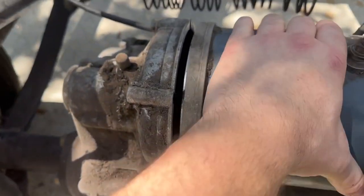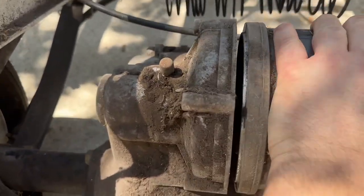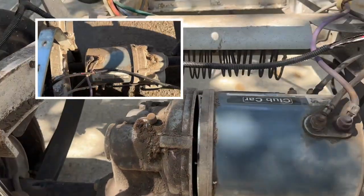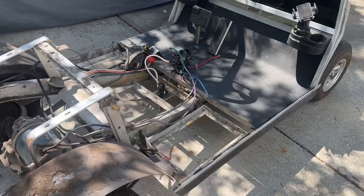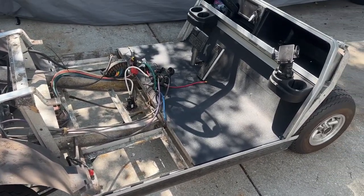But this has kind of been my decision on, if you listen, I don't know if you can hear that, but I think the windings in the motor are just shot on this thing, so it's gonna get a swap. The Vitas 600 amp with a 5 kilowatt motor, so you're definitely gonna want to stay tuned for this build.